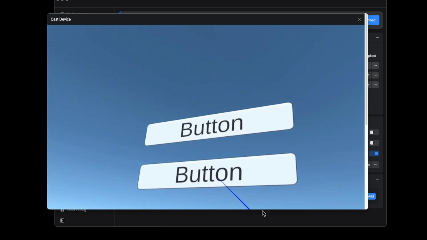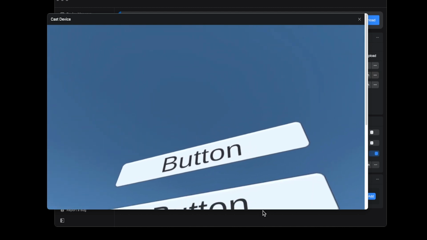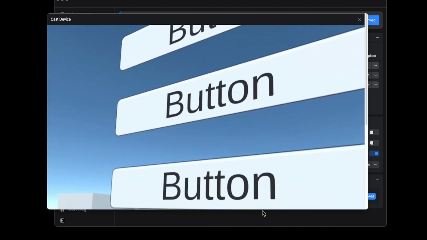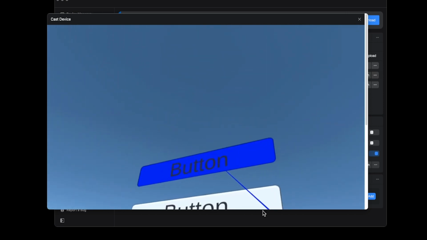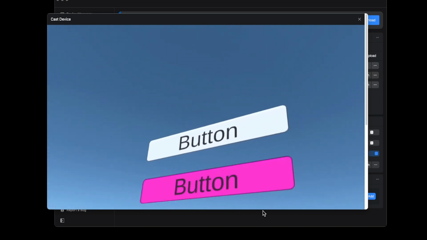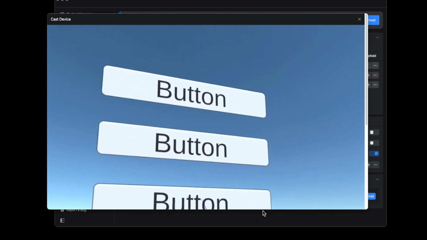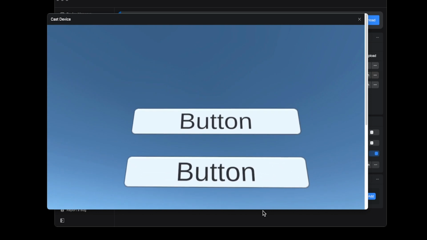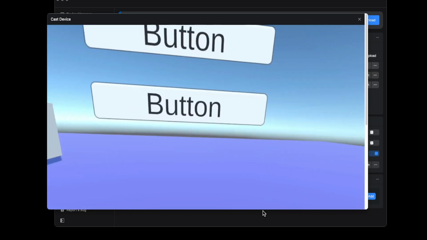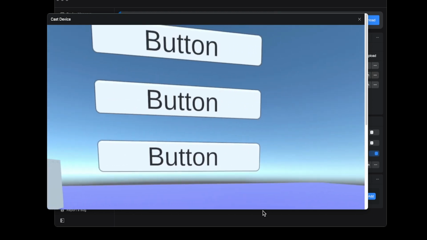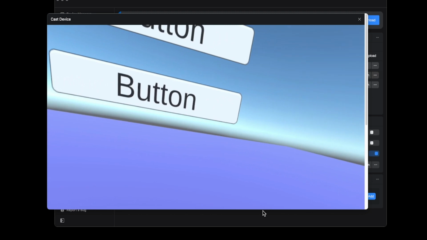Again, you can change the names of the buttons. As you can see, some of them are really hard to read, even by pointing. This is probably the location or the distance of the raycast. So you just have to play a little bit with that to make it a little bit more responsive. I don't think that's anything weird. And also the button that I'm clicking on the controllers is the one at the very bottom.